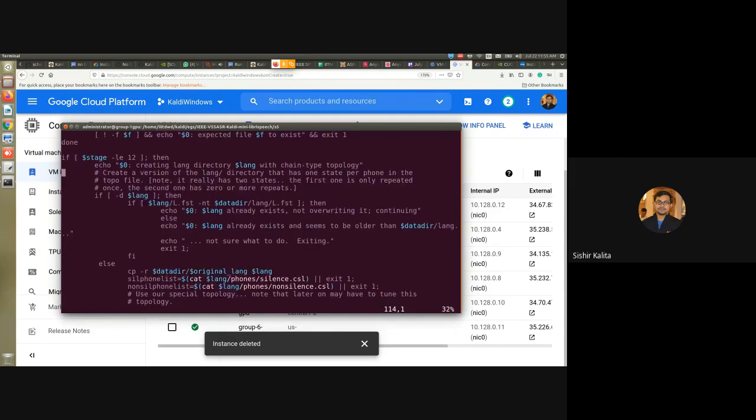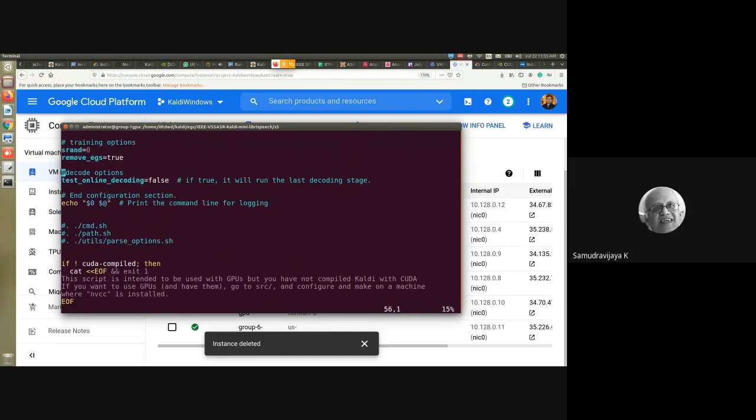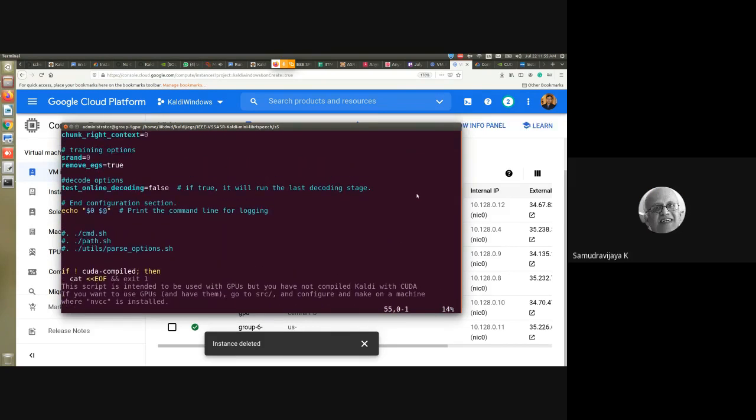Just a question: if possible, sir, can somebody send these two scripts by email or something like that, so we can open them in our editor using gedit? Yes, sir, git pull will be better. It is already uploaded in the Git repository that you have shared. You can git pull these two scripts. Yes, that can be done.